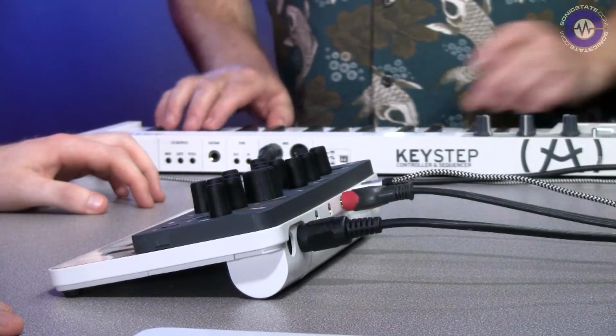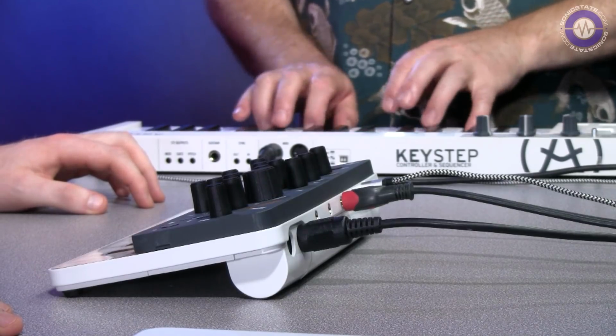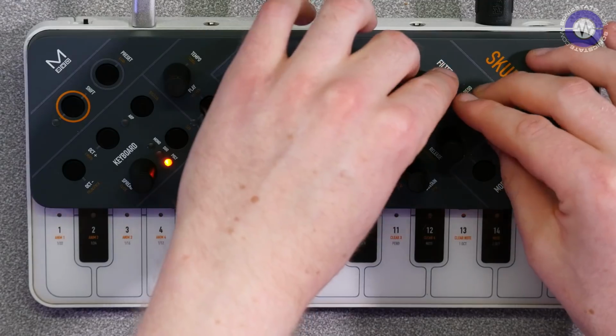Ah, okay. It sounds like there's a fourths pad in there. I do love me fourths pads. Yes, there's some intervals in there.